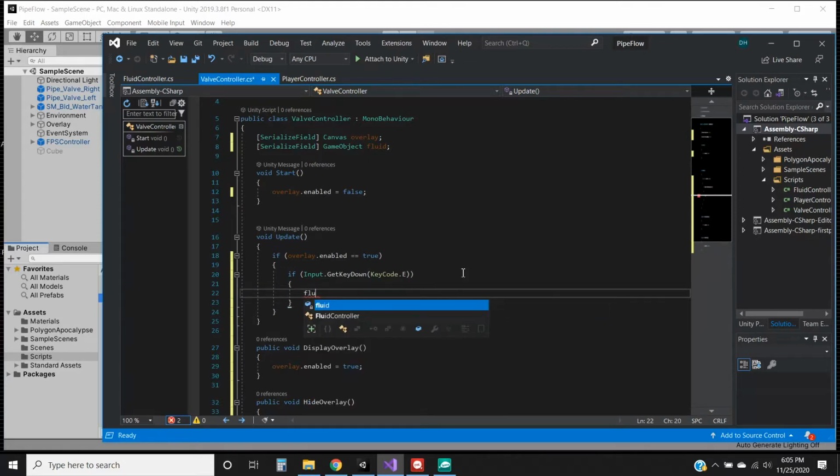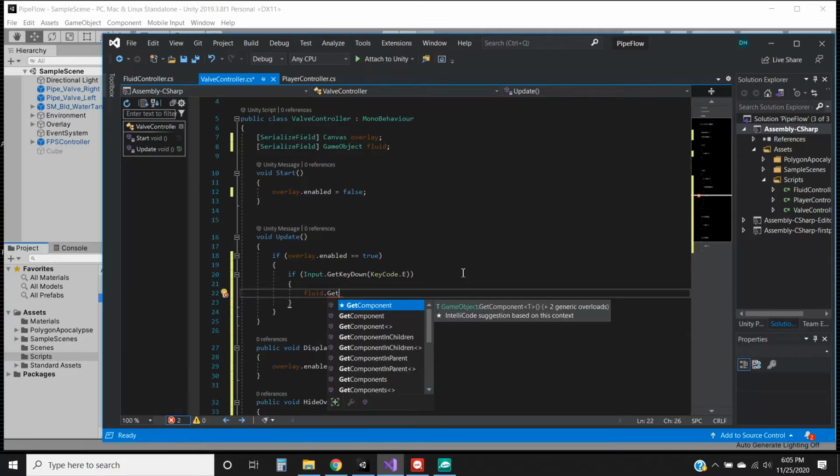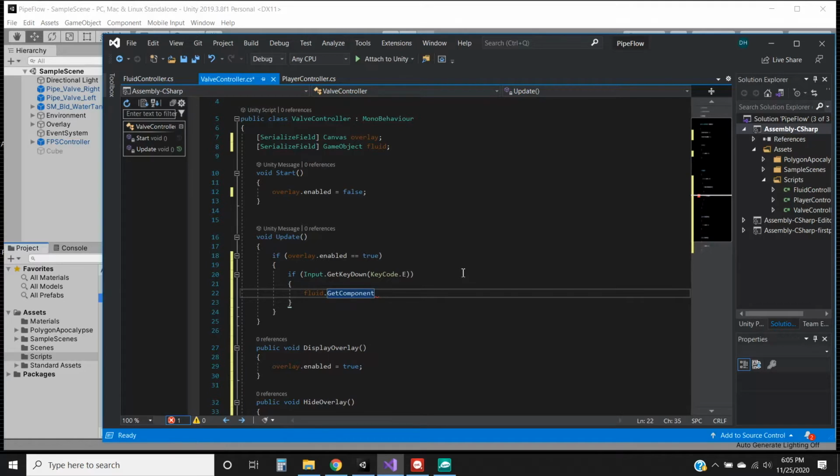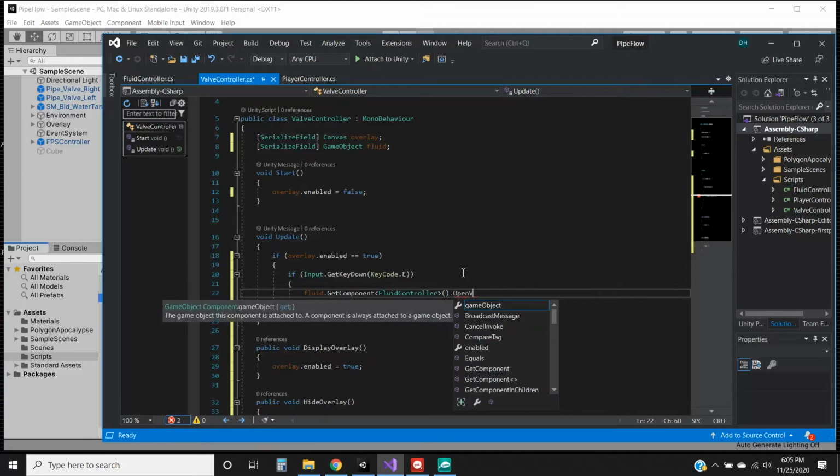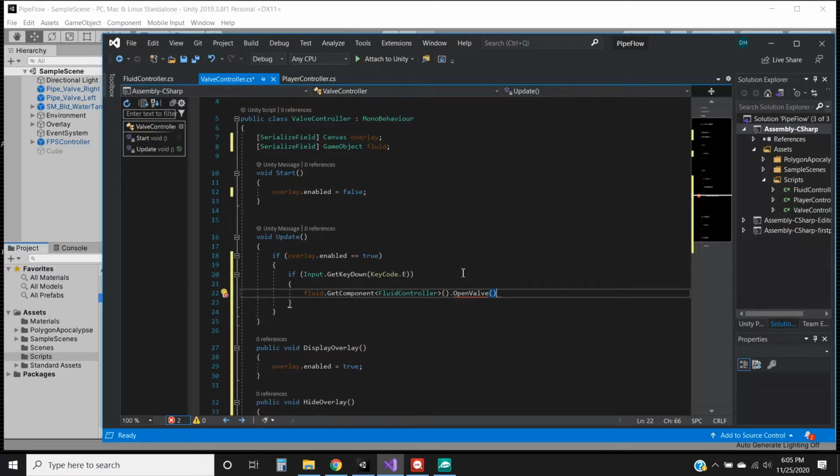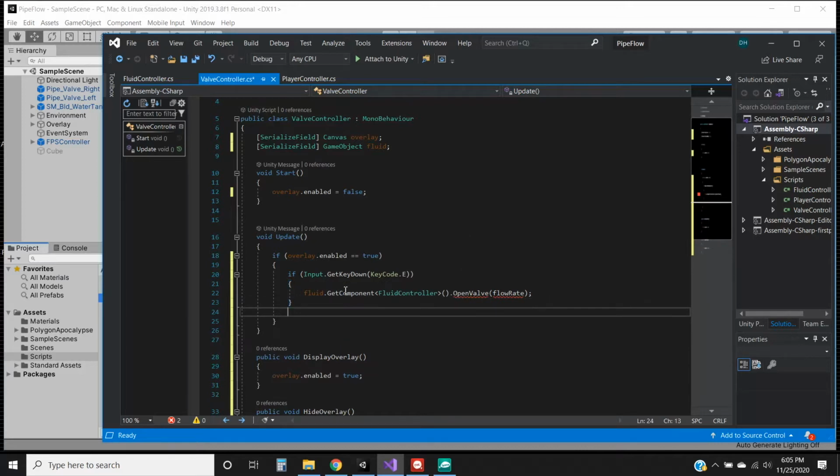So what we can do is say fluid, which is going to be our liquid in the tank, and on that we're going to have this fluid controller. And then we'll have a function to open the valve, and we'll pass through a flow rate based on the flow rate associated with the pipe on this valve.